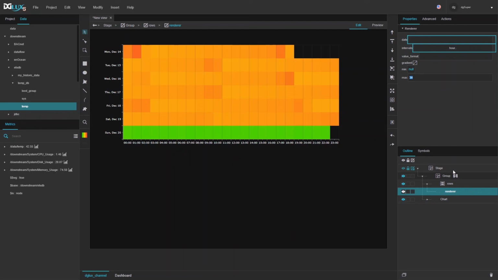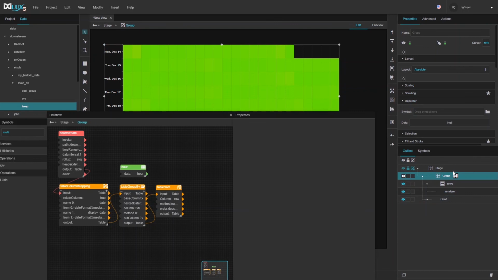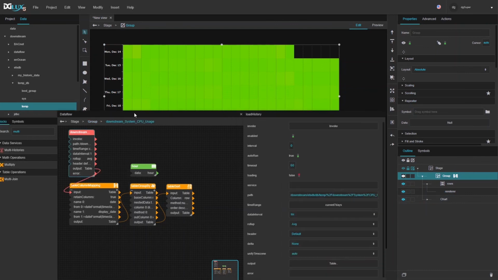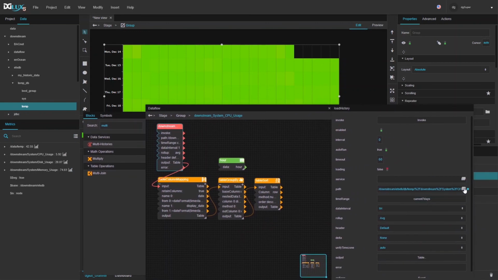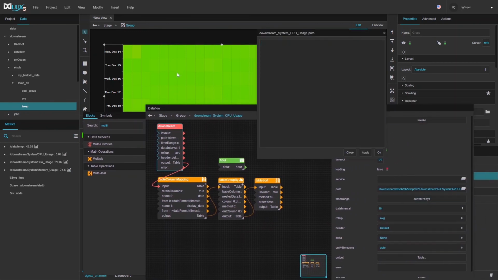Let's do this. Let's use memory. So let me go back to 100 here. I think memory just has better data. CPU fluctuates much faster, so it averages out to very similar numbers overall. So for memory, let's do 0 to 100. Let's go back to our history item here, and let's use this one instead. So I'm just going to remove that and bring in this.